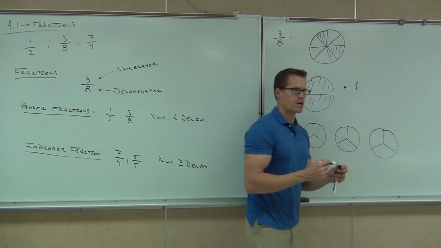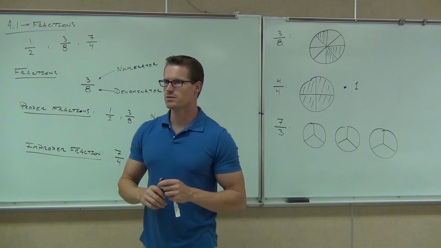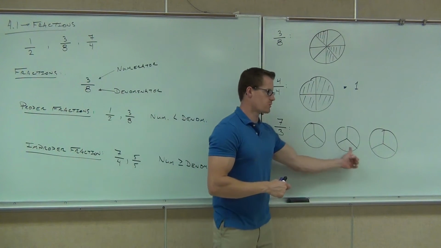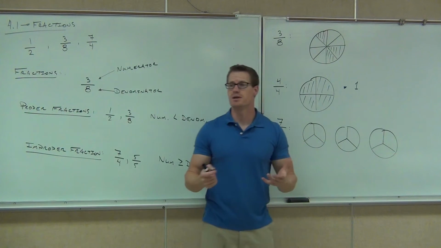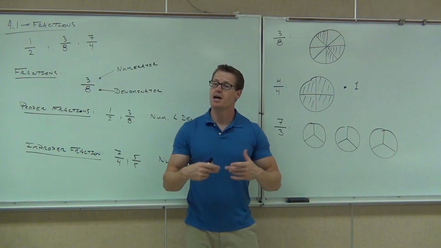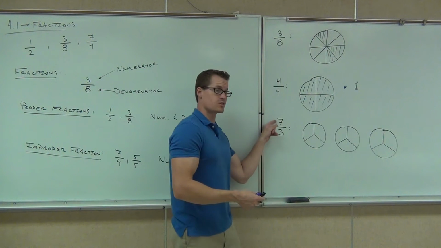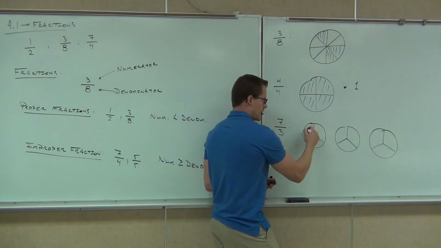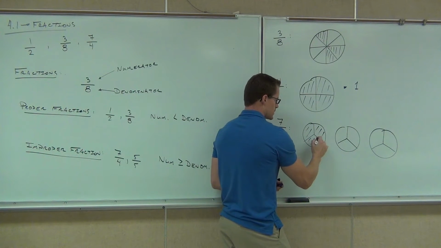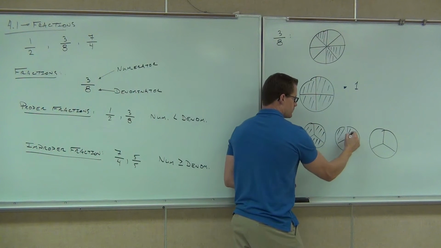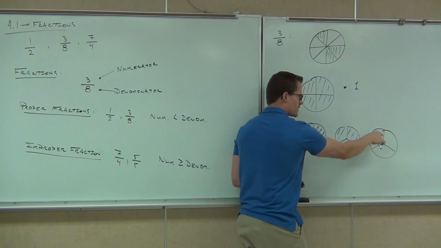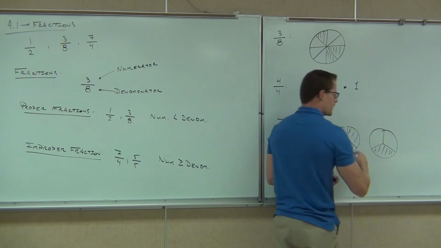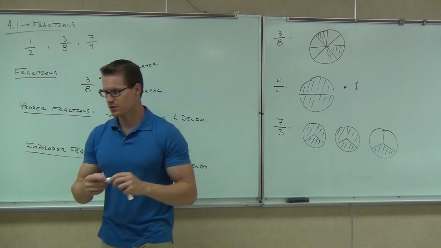I never ever change the number of parts I'm cutting it into, ever. So if I have a denominator of 3, that means 3 parts here, 3 parts here, 3 parts there. That's what the denominator means. You're cutting every whole into 3 parts. Now you go ahead and shade the number of parts that the numerator says. So we're going to shade 7 parts. 7 parts means I have all of these 3, all of these 3. That makes 6 so far. How many am I going to shade over there? 1. That represents 7/3.